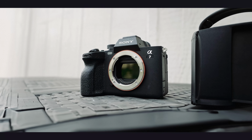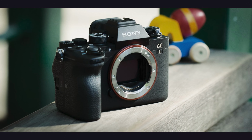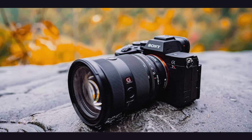In the past, Sony shooters like myself have relied heavily on updates for Sony cameras to keep them up to date with new and innovative features that Sony's pushing out. And for the existence of the Alpha lineup, since 2013, these updates have been free. It's more common than not to provide updates to technology free of charge because the upfront cost of this technology, these cameras and these lenses, are very expensive. So Sony choosing to now charge for one of their updates is a big deal.